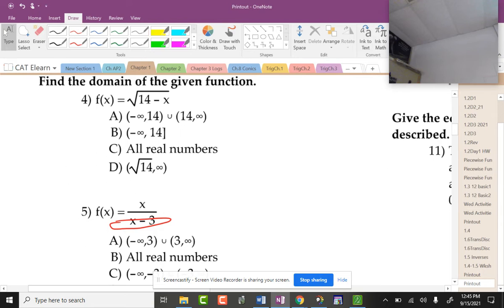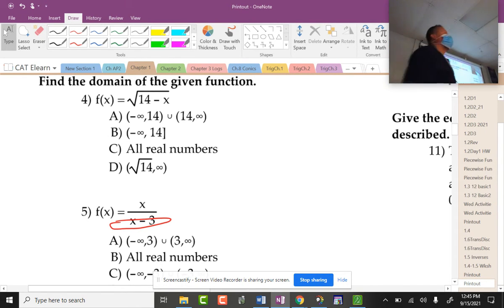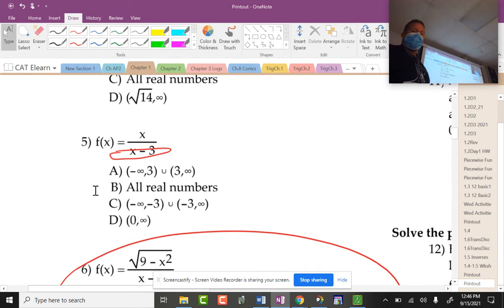What's 14 minus 14? 0. And then the square root of 0 does work. Can I plug in 15, 16, 17? Yes or no? No, you get a square root of a what? Say it. A negative. 3, 2, 1. No, so it's everything less than 14. All right? Then again, domain issues come from vertical asymptotes.